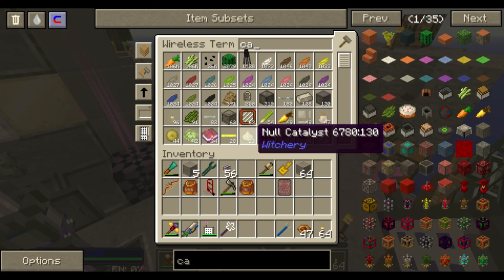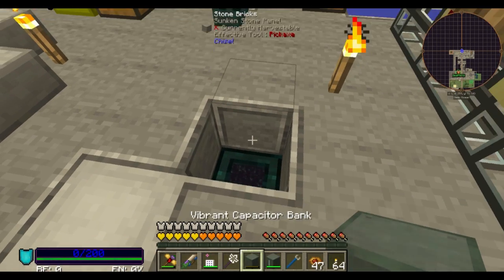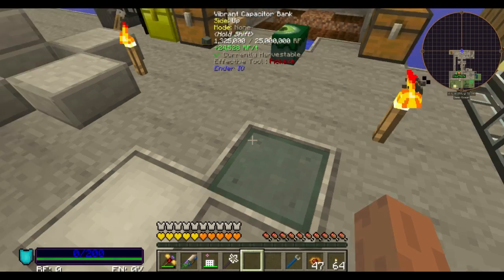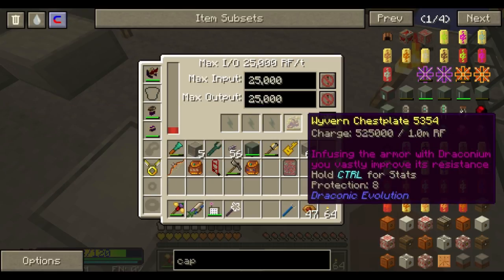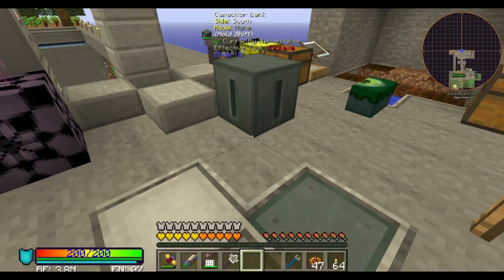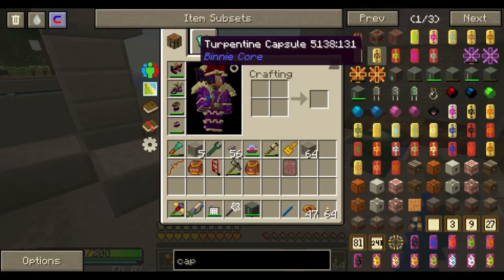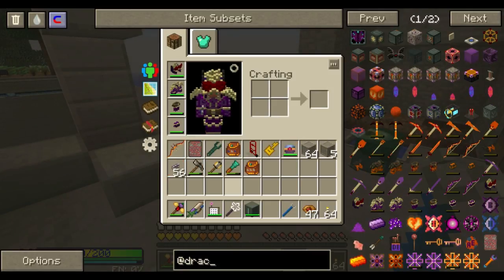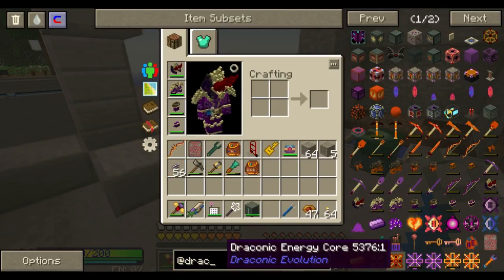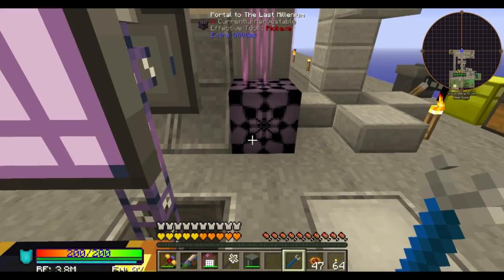How's the capacitor going? Okay, so. Yep, my actual capacitor bank is there. That holds 20 mil. Draconic. What's this capacitor can hold? This guy can hold 18 mil. Okay, let's make that.